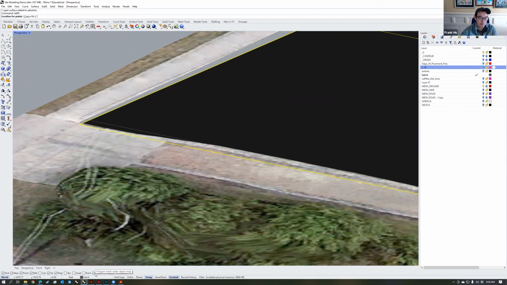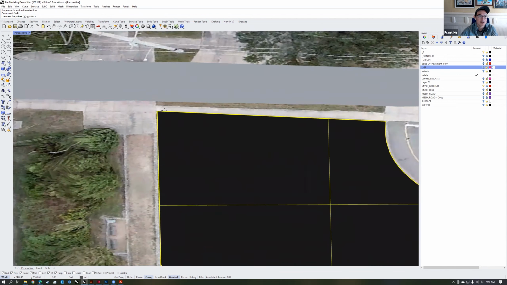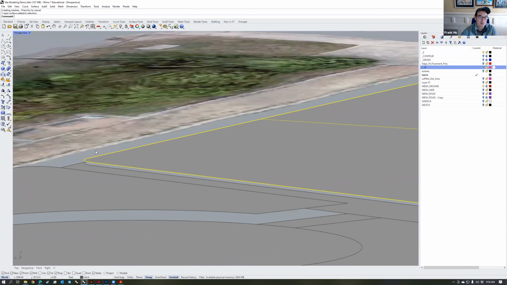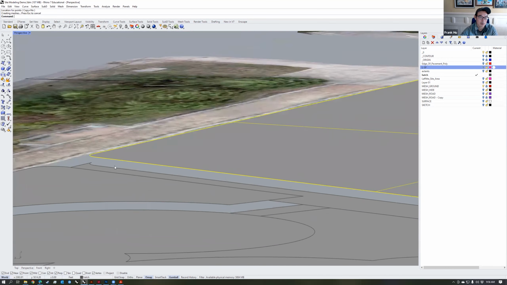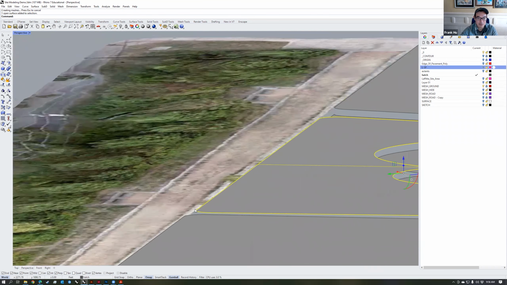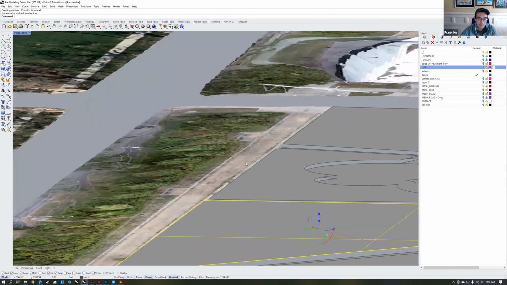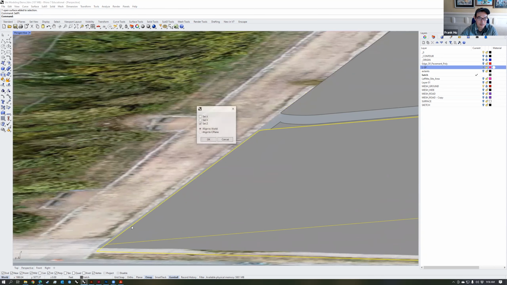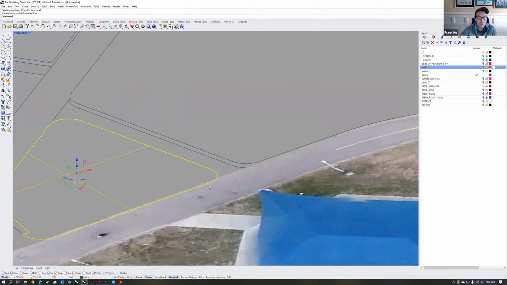So the terrain is a mesh. So I check the vertex snapping option in the snapping tools down here. And now you should be able to snap to a point there. Or, for instance, right here, you can see that it's higher there. Maybe you want to snap it to that point there. So this is the first step, is just to kind of get everything aligned with the existing topography.